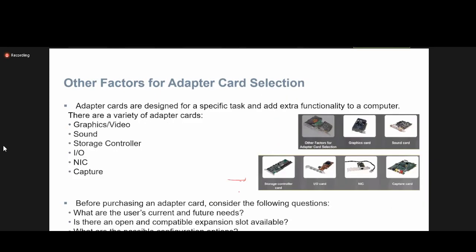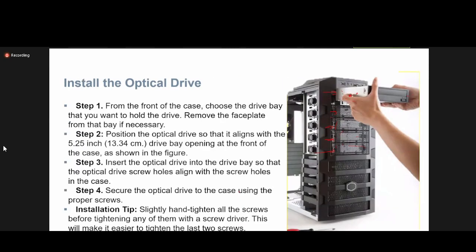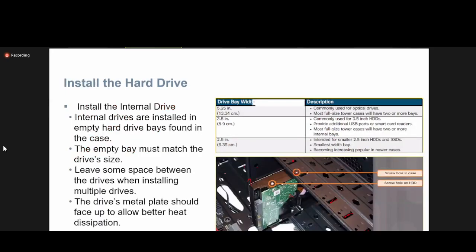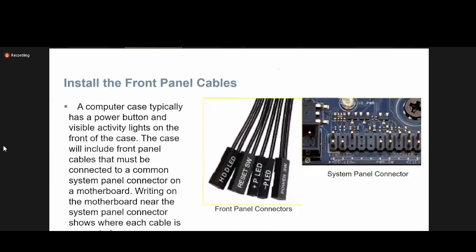Once devices have been installed, now it's time to connect the front panel cables. Those front panel cables are going to be connected to the connector header that we have on the motherboard, right? Those basically have the holes, so they are plugged in here, right? So what are the front panel connector functions?